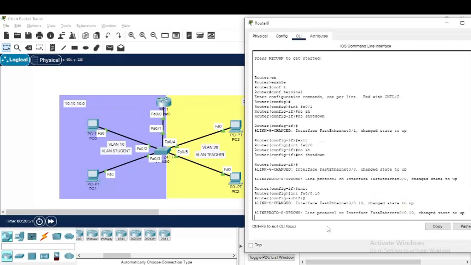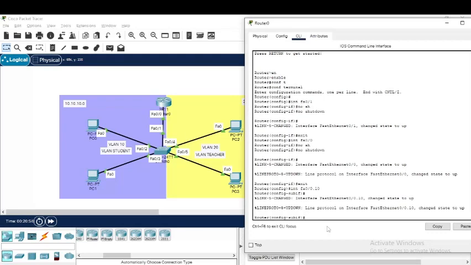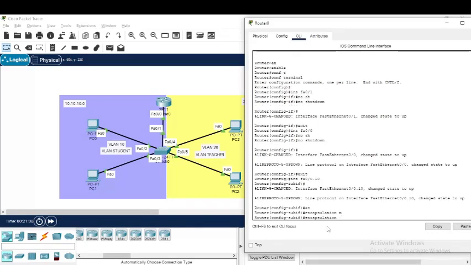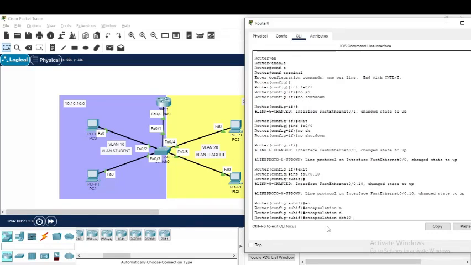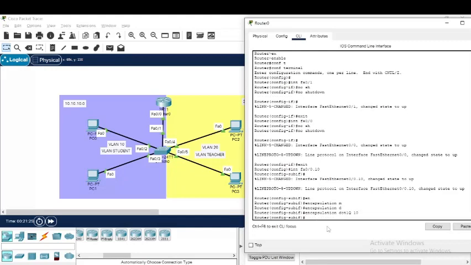Now we are entering the new sub-interface. As you can see, this is a sub-interface, not virtual, for the VLAN student. First, do not enter the IP address. We're going to enter encapsulation mode: encapsulation dot1Q, then the number. Okay, guys, if you added a number for the VLAN student other than 10, 20, for example 13, you can add that. Okay, 10, because I added VLAN 10. Enter.